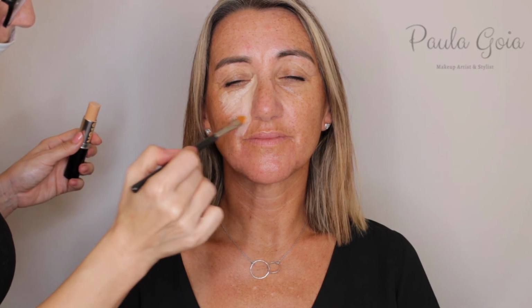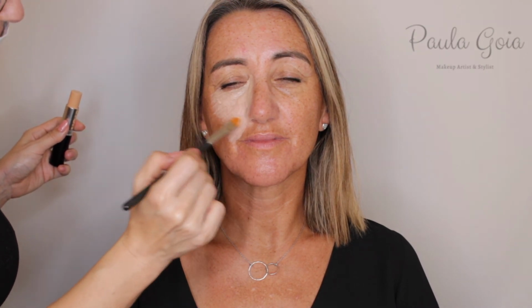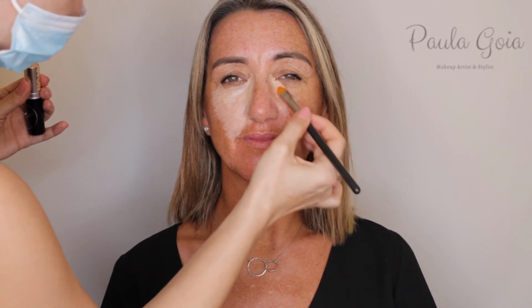So what I've used for the foundation is the 24-hour stick foundation from MAC Cosmetics. This will work as a highlighting foundation, as a concealer, and as a regular foundation for the face. I've used shade NC18 and I'm starting with the light color mostly in the center of the face in a triangle shape, starting from the inner corner, which is the one we want to cover the most, because that's where we have the dark circles, the discoloration, and those purplish looking spots or dark circles for the under eye area.